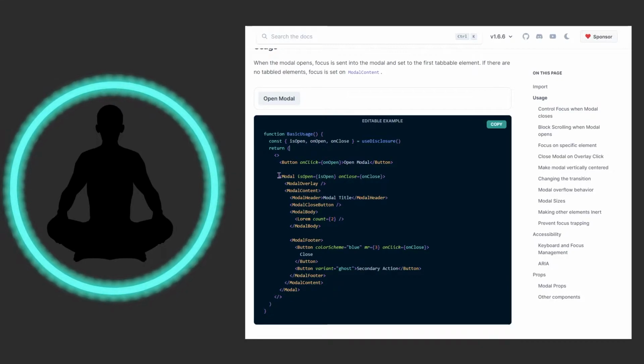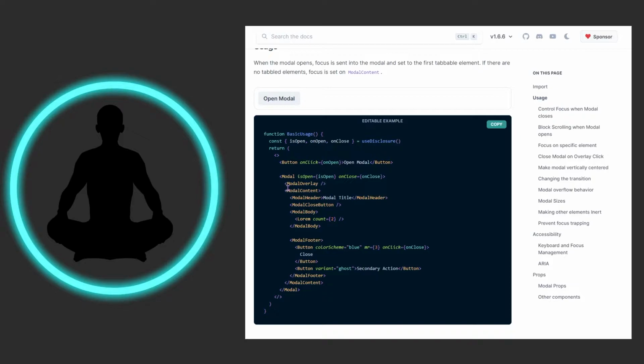And then we have the modal, which is where our focus is. The modal wraps everything. And then we have the modal overlay, which doesn't wrap anything here because it closes in on itself, which is kind of odd. When I was first typing this out, I actually wrapped everything in the modal overlay and it didn't quite behave how I expected it to. So don't let that trip you up.